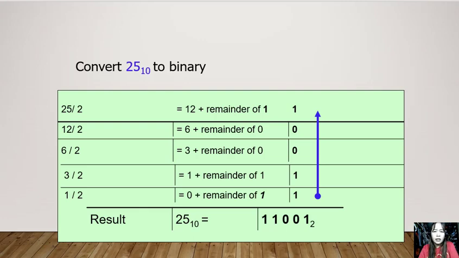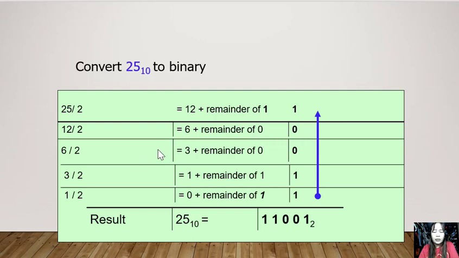25 divided by 2, you get 12 with a remainder of 1. You need to take note of the remainder and set it aside as you continue dividing. So you focus on the whole number, which in this case is 12. 12 divided by 2 gives you 6 with a remainder of 0. Even if there is no remainder, you take note of it as a remainder of 0. So you set it aside and then continue.